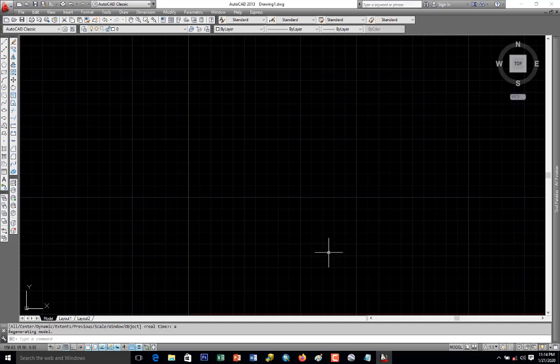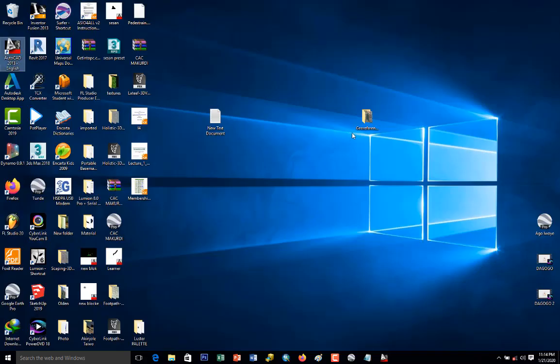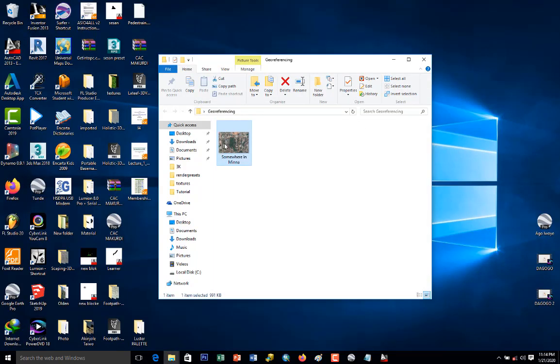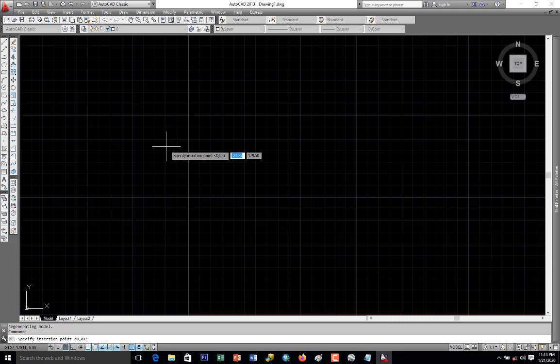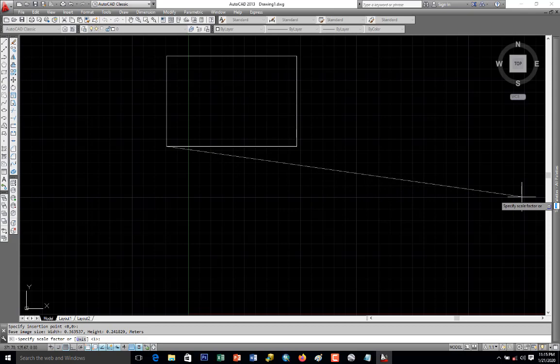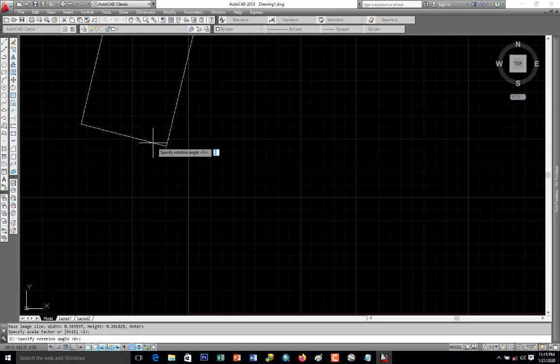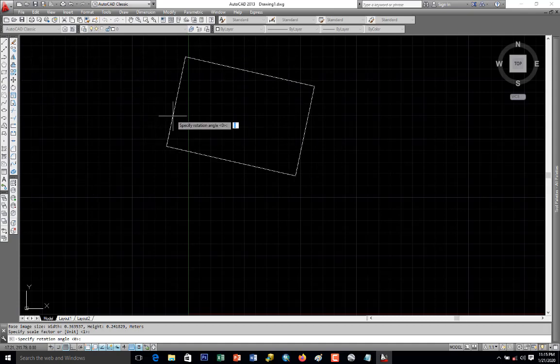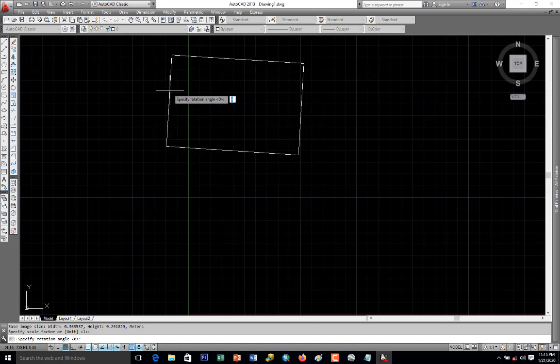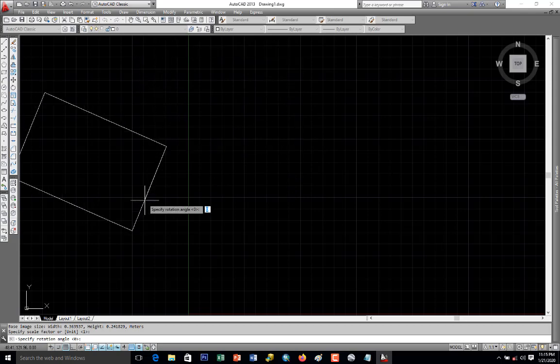Then I drag this picture into the AutoCAD environment. When I drag it in, it will ask me to specify the insertion point. What I just have to do is left click to pick a point. Once I left click, then I drag. Don't care about the size of the image you are importing, because we are still going to georeference. Once you georeference, it is going to be affected. That's one of the important things about georeferencing.